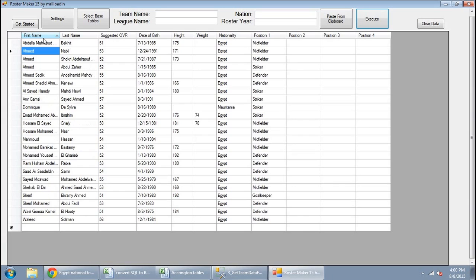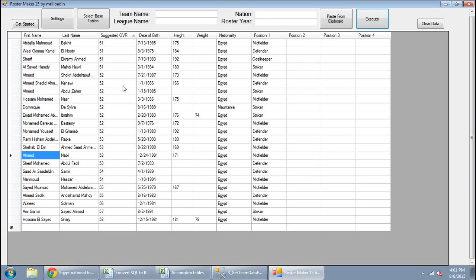Aside from that, I think we're in pretty good shape. I give it a once over just to make sure that everything looks roughly in order. And since it does, you can go ahead and put in the team name here and hit execute.